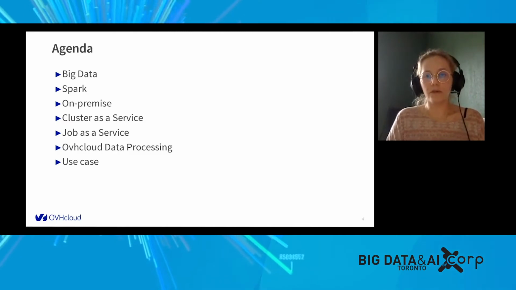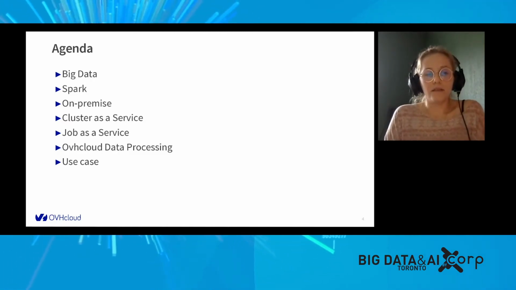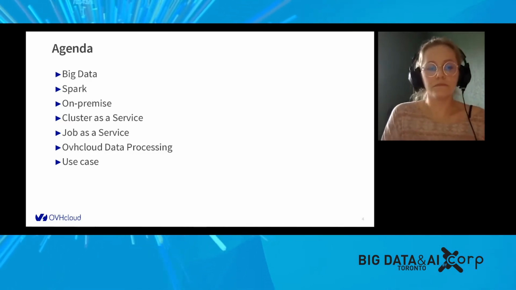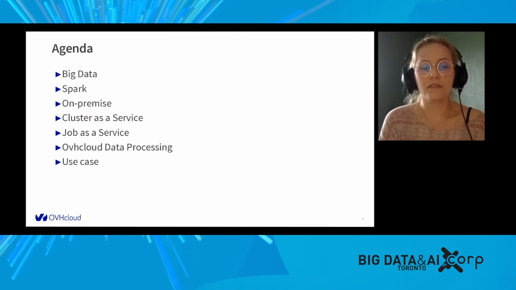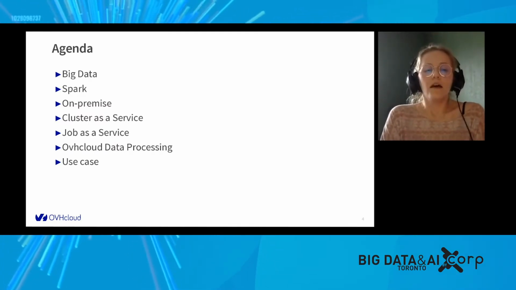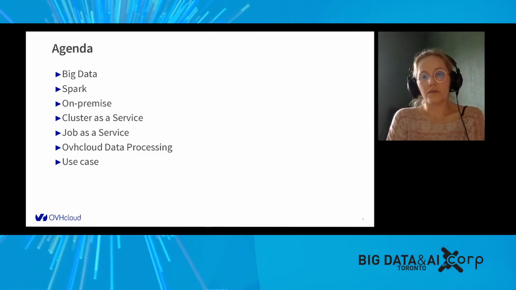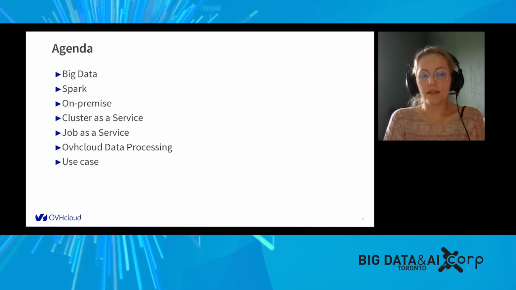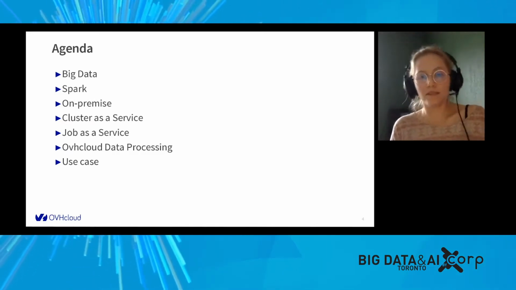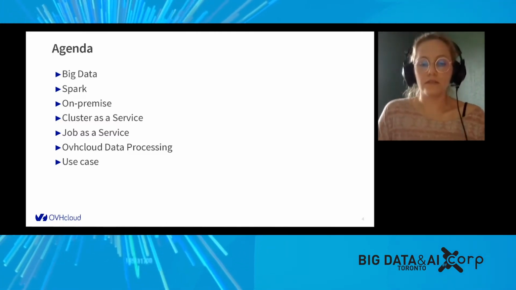Then I will talk to you about the different ways you can run Spark, namely the on-premise way and in the cloud, with the job as a service model and the cluster as a service model. After that, I will talk to you about OVHcloud Data Processing, which is our implementation of the job as a service model. And finally, I will show you how our partner is using it.